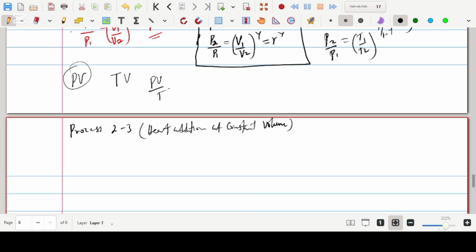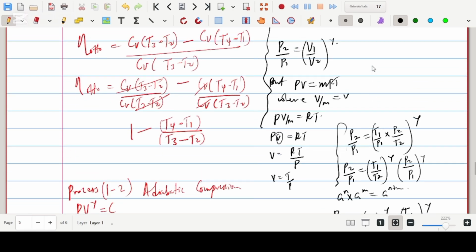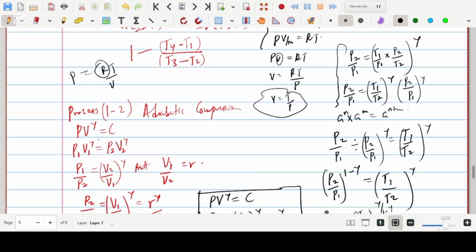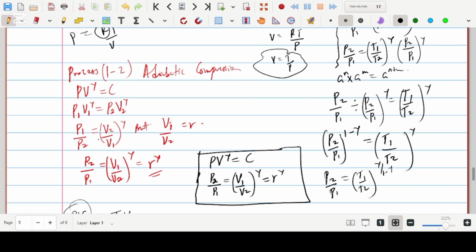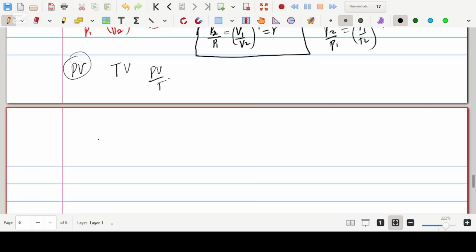So let us still consider another equation where I substituted for volume. Let me substitute for pressure there. Is that taken? I mean from this place that I substituted for volume. Let me substitute for pressure. So if I'm to substitute for pressure, I'm going to have P is equal to RT over V. Is that taken? Of which I can ignore this one because it is a constant. It's going to cancel on both sides. So we have P is equal to T over V. That's what we want to substitute now.